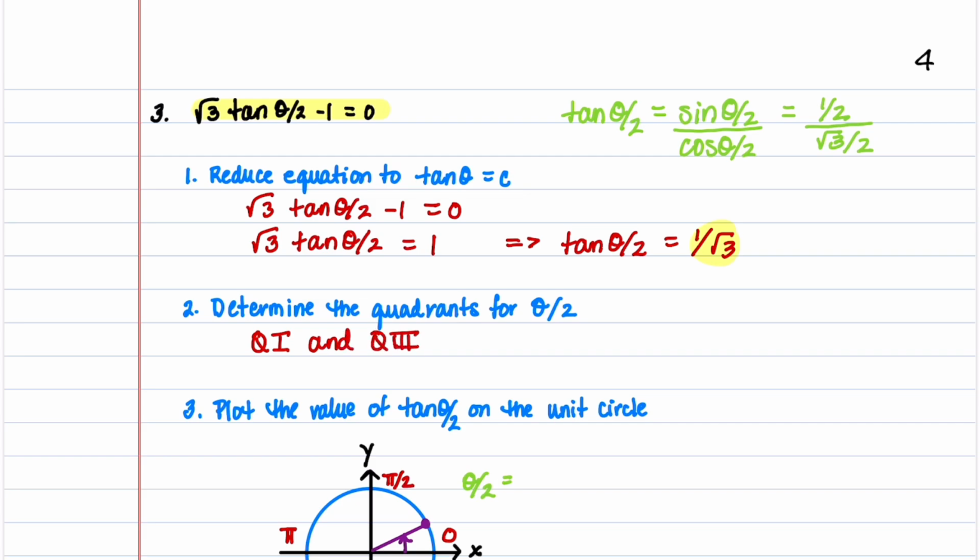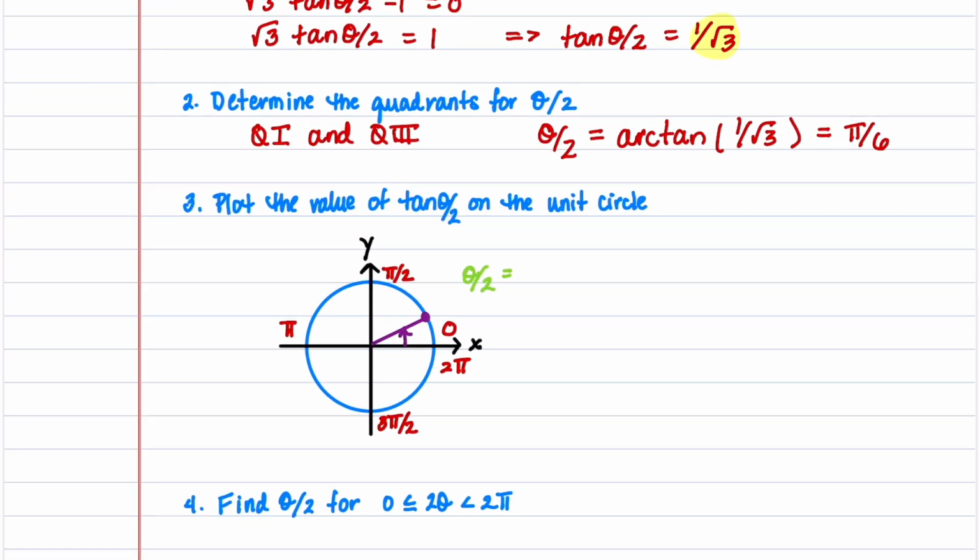And we can remind ourselves that theta divided by 2 is going to be the arctan of 1 divided by root 3, which we just talked about being equal to pi over 6. In quadrant 1, theta divided by 2 is equal to our theta sub r divided by 2, and it's equal to pi over 6. We actually don't need to find the solution for quadrant 3 since tangent is pi periodic, and we can get the solution for quadrant 3 from our solution in quadrant 1.